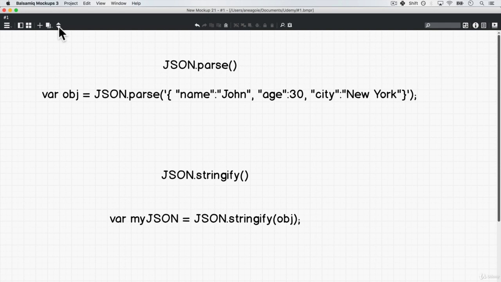Luckily for us, JavaScript comes with its own JSON functions. We have JSON.parse and JSON.stringify. With JSON.parse, if we had JSON, again, in this form, we simply wrap it as the parameter of parse, and it will return an object. In the opposite way, with stringify, we can give it an object such as the one we just created, and it will return JSON. So this myJSON variable can now be put into the HTTP request to send it over the wire. Or the server can respond with myJSON.